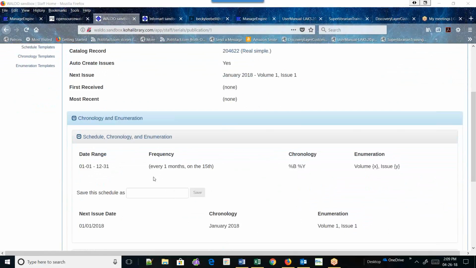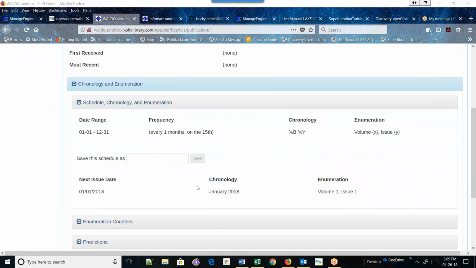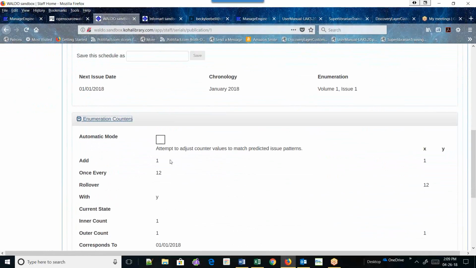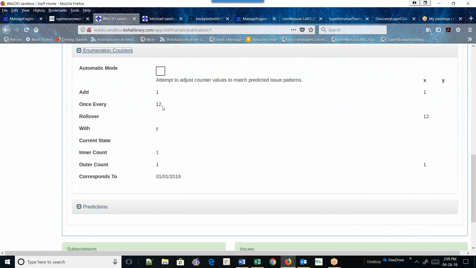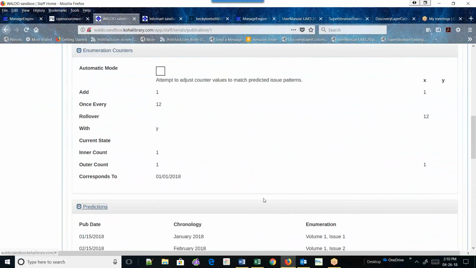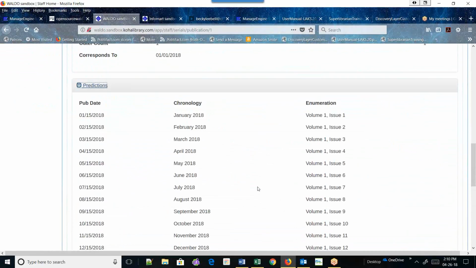The one that I have set up here is just a regular monthly one. You can choose to do your counters differently. So if your volume number starts in March instead of in January, you can identify that in here.